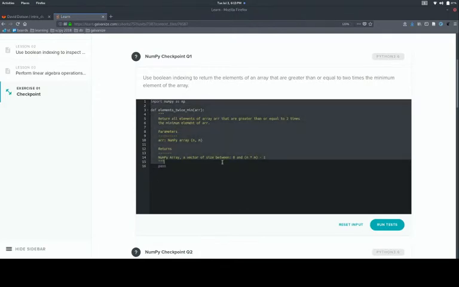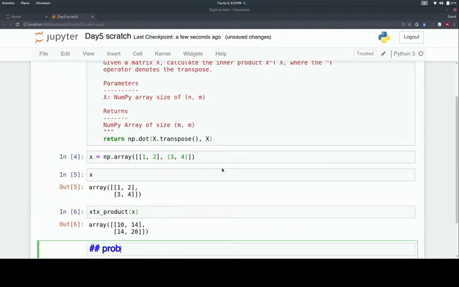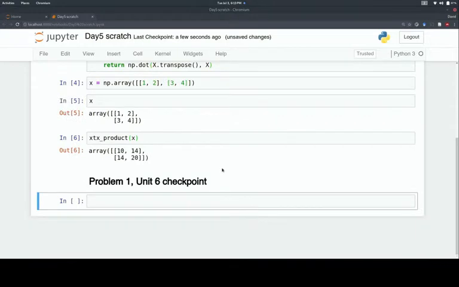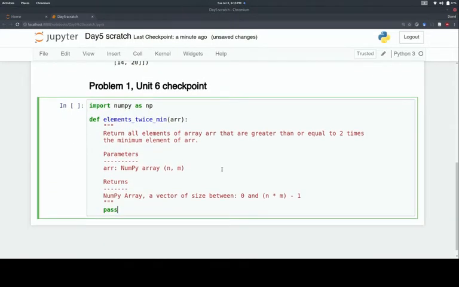So let's go ahead and grab the function as written. So we have this function we're trying to write, elements twice min. And again, we want to return all the elements of the given array that are greater than or equal to 2 times the minimum element of that array.